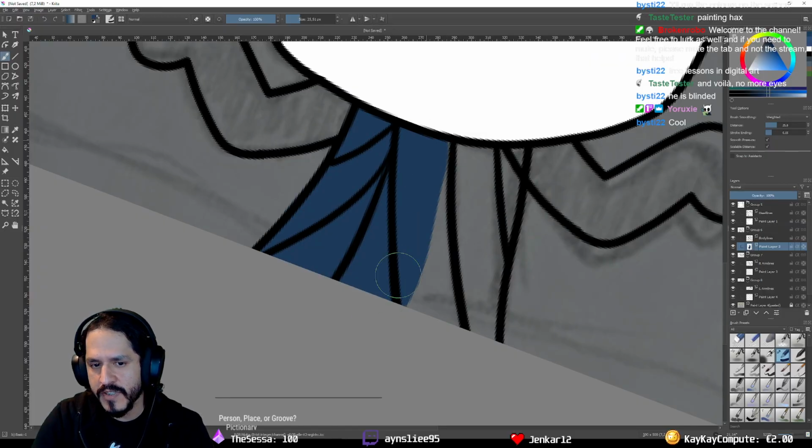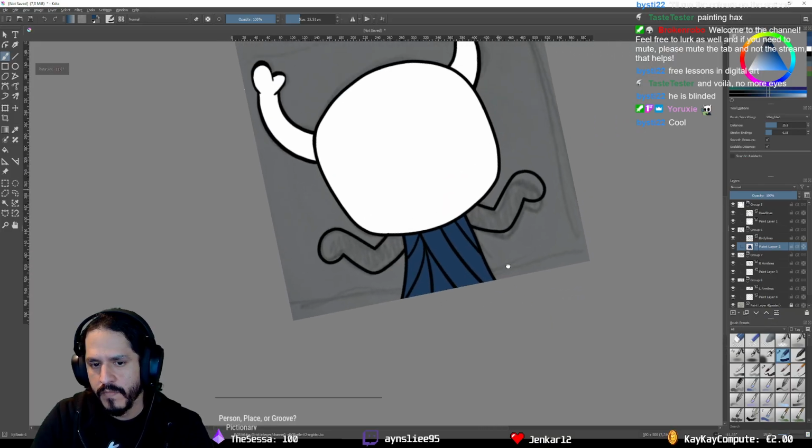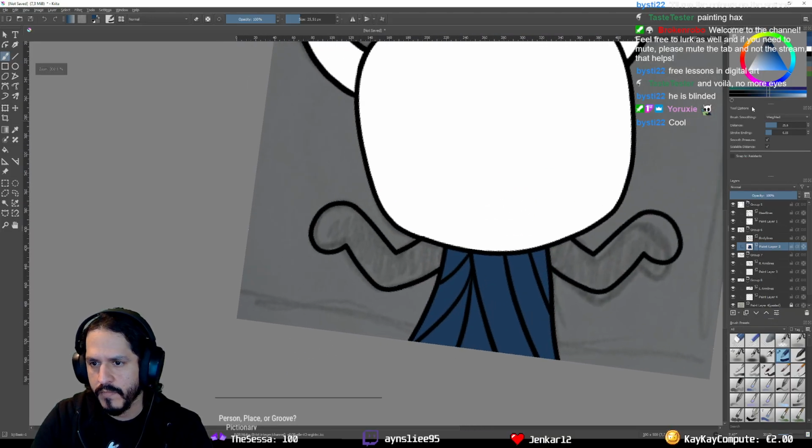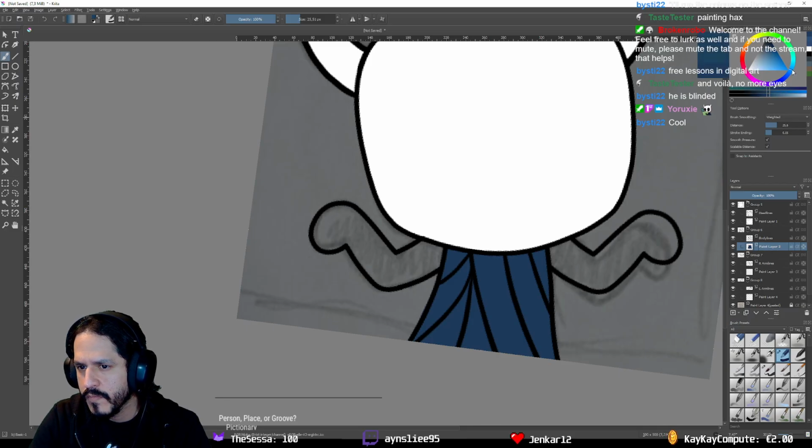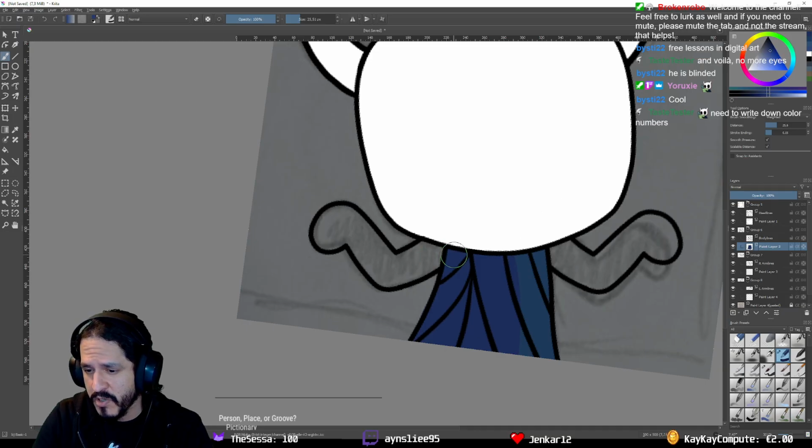But let's use this color. This is a nice color. Everything looks purple to me, but, well, I imagine that everything is purple mostly because I don't see purple.